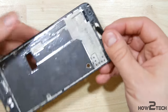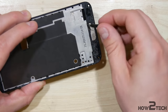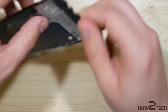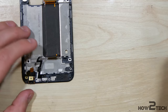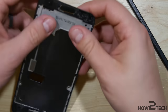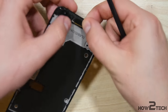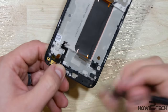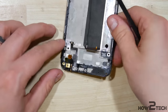It'll sit on top of this silver spot here on the front. You may have to wiggle it just a little bit to get it to fit into where you want it to be. It doesn't have to be perfect now. What we'll do is work the cable on the back side and then we can readjust the home button on the front when we go to put the screen back on. Sometimes this doesn't want to play fair, so you might have to line it up fairly straight. Let's go ahead and push the cable back into its correct spot.